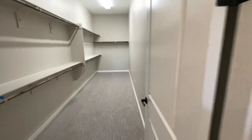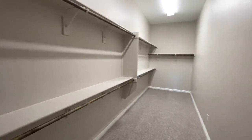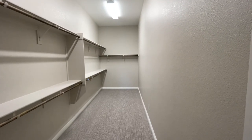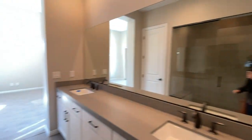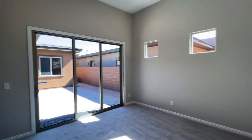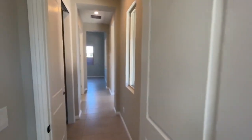Look at this closet — OMG, wow. You could put a baby room in there. No, actually this is a retirement community. Bedroom back there. If I didn't mention it: Regency, Toll Brothers, Summerlin, 55-plus active adult retirement community. I kind of forgot what I was talking about in the beginning.